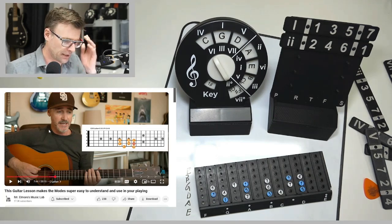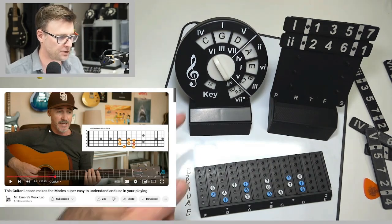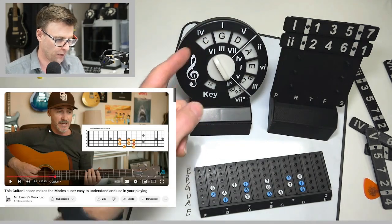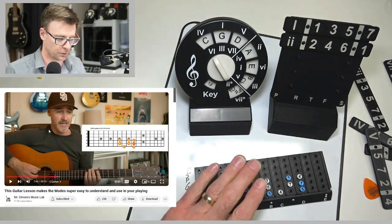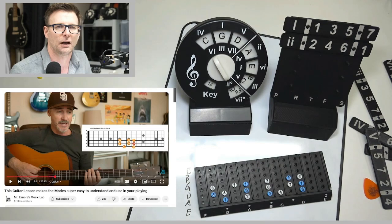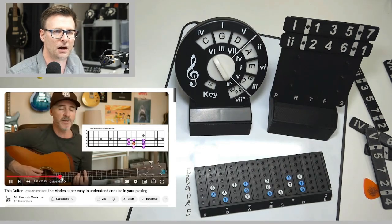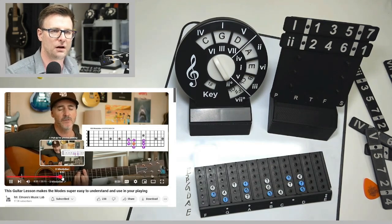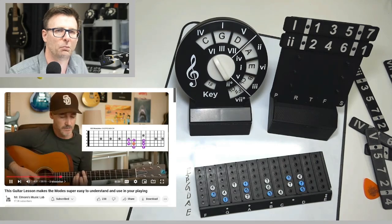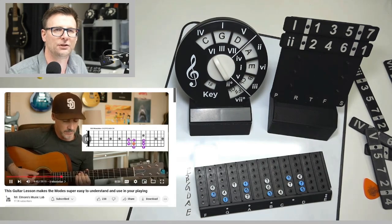Okay, C Lydian, and he was saying that C is major. It's back to major, so you can see C is major here on the 4, and we were working on the 4th mode. I don't remember these names. We're all learning at different stages. But I'm enjoying it. Oh, we're at Mixolydian.